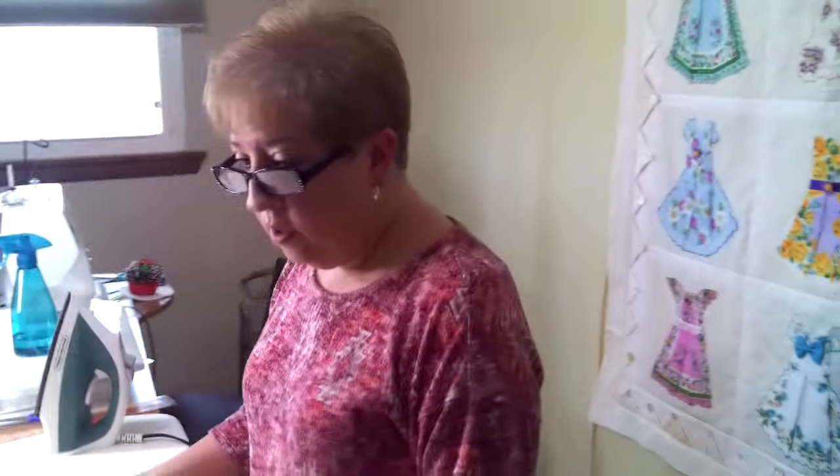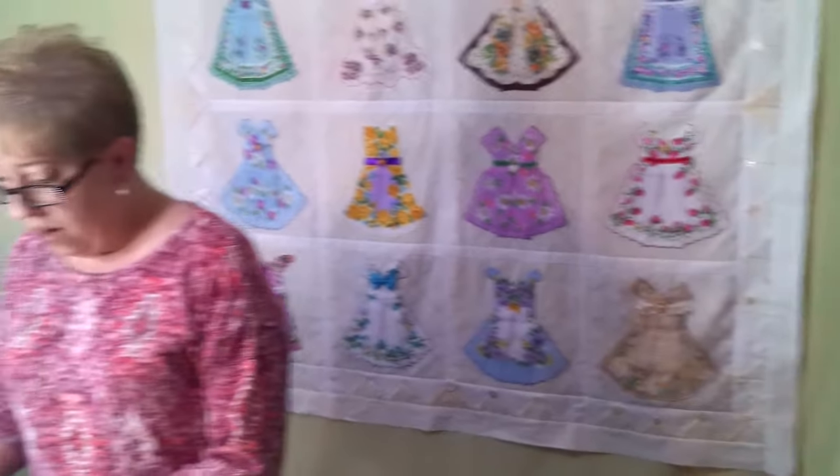That is how I did it — that is how I learned to fold the handkerchiefs into a dress. I hope I went slow enough. Just practice. I did get frustrated initially; learning to fold the bodice on the back was the most difficult part for me. But once I did it a few times, you kind of get the hang of it. It's like anything else — you just have to practice until you get it. I hope this is helpful for you and I would love to see what you create with your hankies. Thanks.